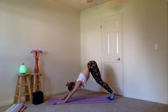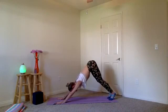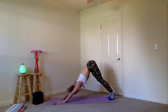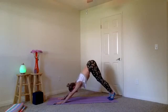Feel the energy and the element of earth in your legs. Really nice and heavy and dense. Activate your thigh muscles. Send your inner thighs back. Drip your heels down toward the mat without having to reach. Preferably, actually, don't have any wrinkles on the front of your ankles. And again, that's just going to help keep your tail as the peak of the pose.